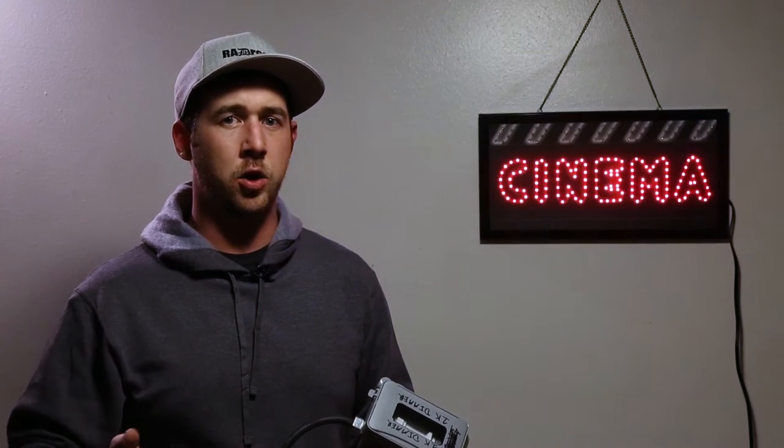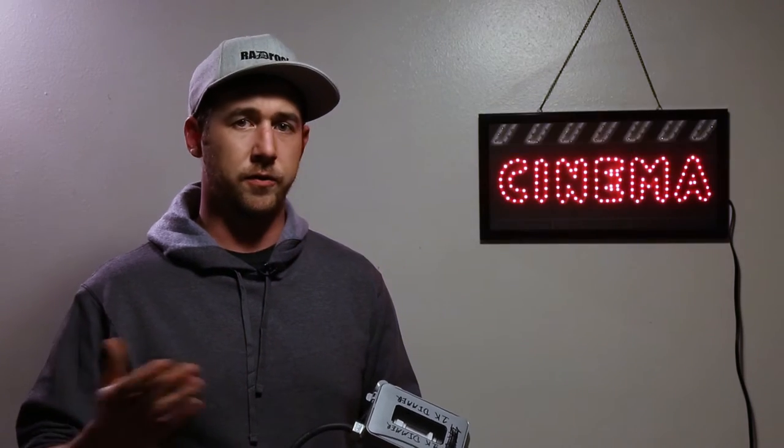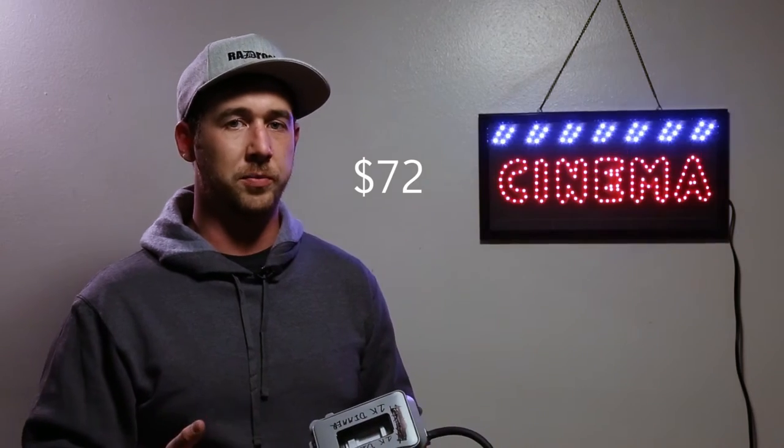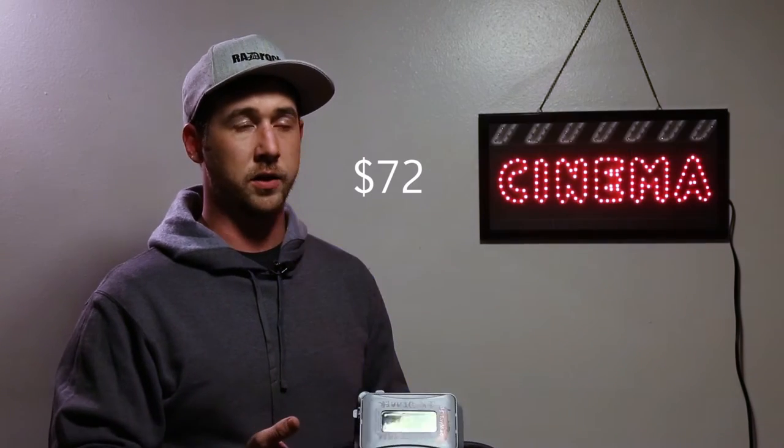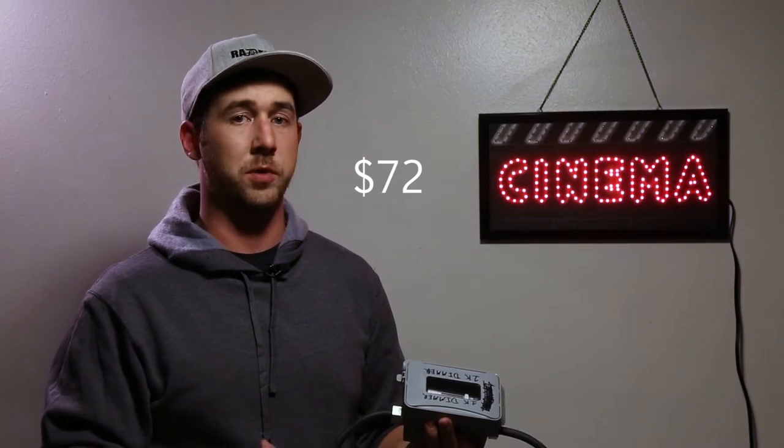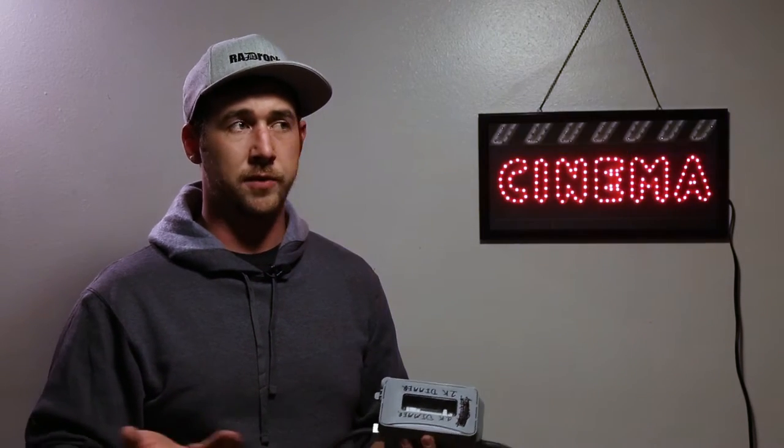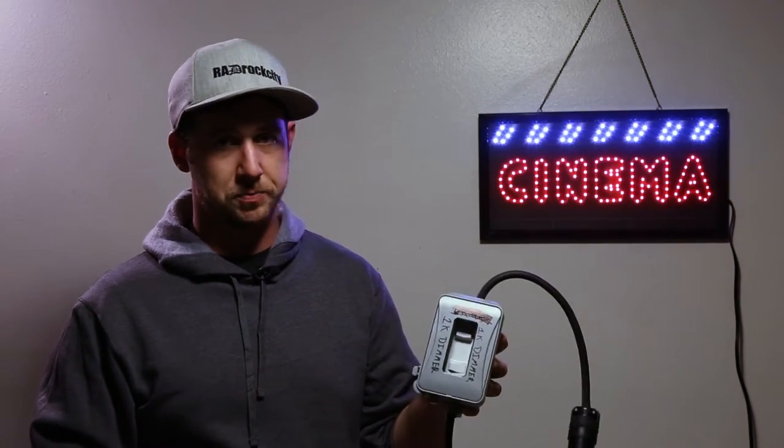12-3 SJOOW cord is actually the standard for the film industry as far as extension cords go. This actually took me $72 to build, but in comparison to professional photo places, if you were to buy a 1K dimmer from them, it's going to be like $114, and we're not even talking about shipping. So basically, you can save $42 with just building it.